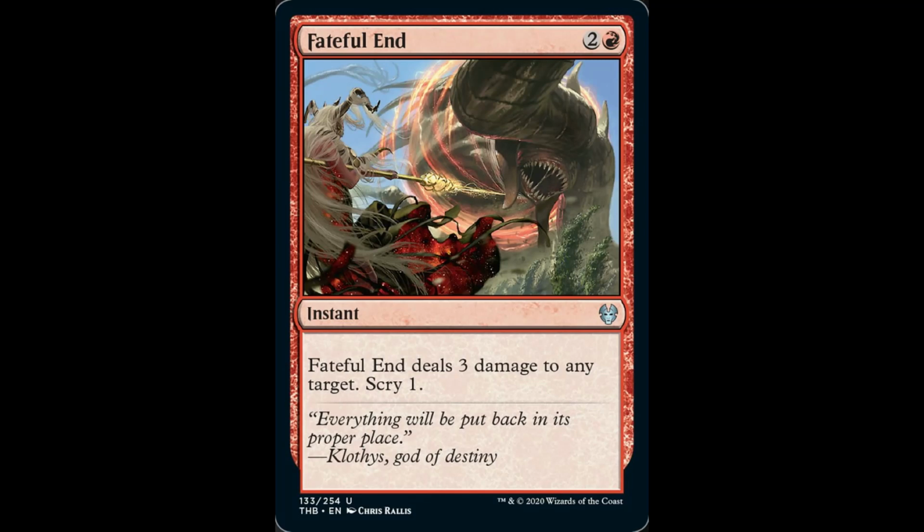This is, again, bread and butter removal. 3 mana, deal 3, scry 1. But to any target, so it can go face if they're at 1, 2, or 3 life. It can hit a planeswalker. It can hit a creature. And it's at instant speed, so you can hold it up on their turn. Again, you play the shit out of this card 1000% of the time. So, just a good card.